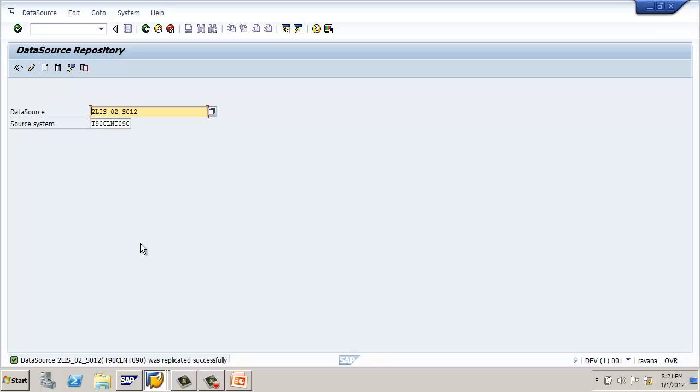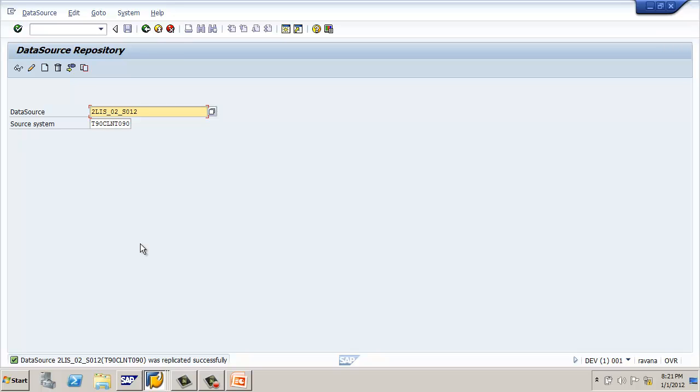For example, if your module contains hundreds of data sources, if you go back to your RSA1 world and right click on the data source and say replicate, it will replicate all the hundreds of data sources. So it is not required for you, right? Particularly I am working on one data source. I want to get the data only from this data source. This is my requirement. So what I need to do is replicate only this particular data source.